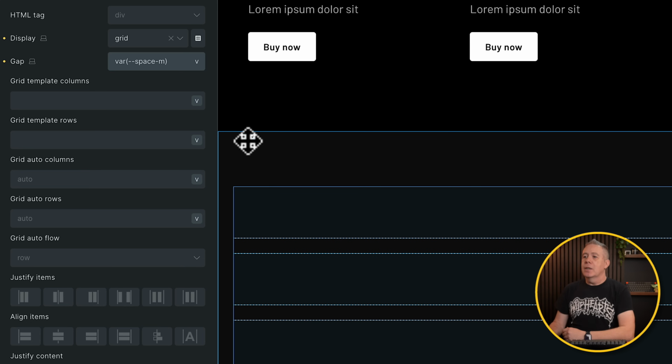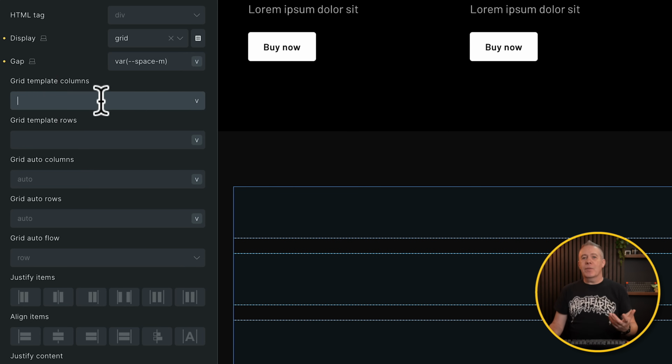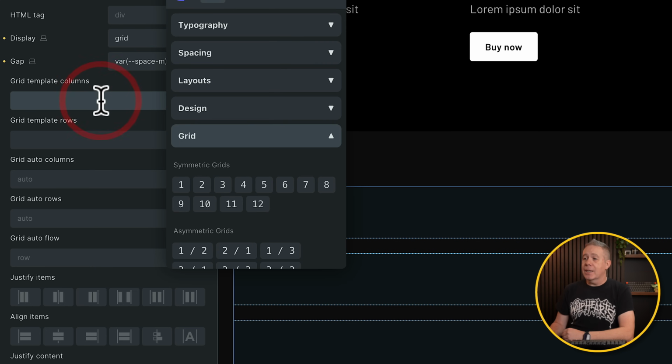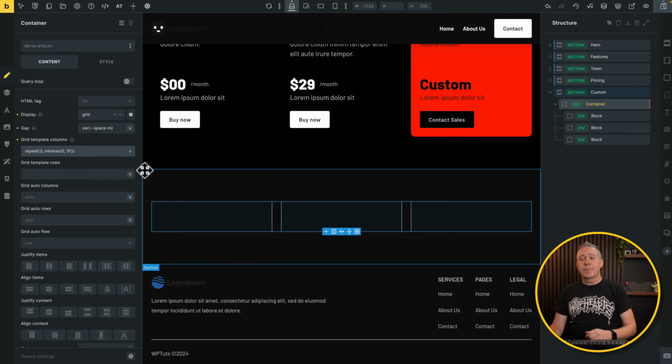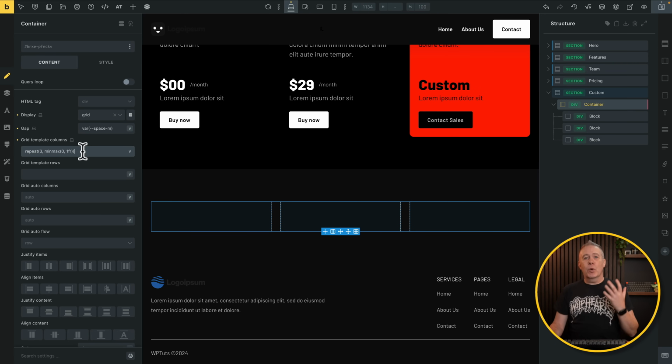It's the same. This time, instead of putting in 1 FR or typing in what we need to set this up to give us flexibility, we can right click and we can choose the options from here. We want 3 columns. There you go, job done. That's now popped in exactly what's needed to give us that 3-column layout. We haven't had to do it.